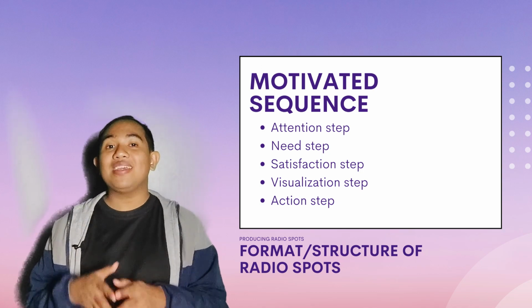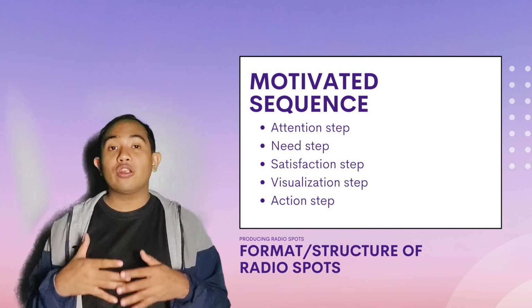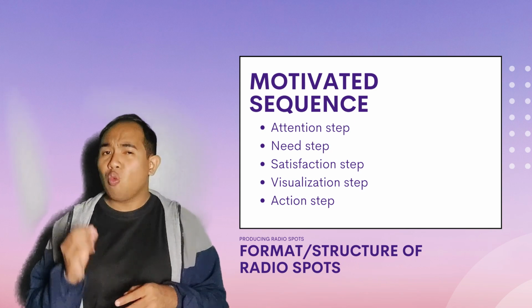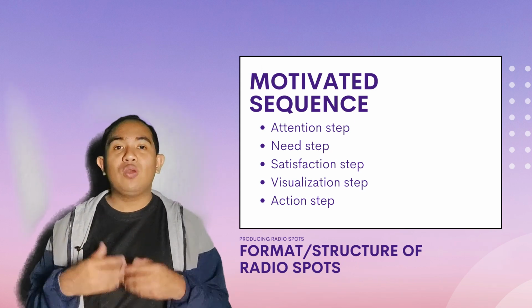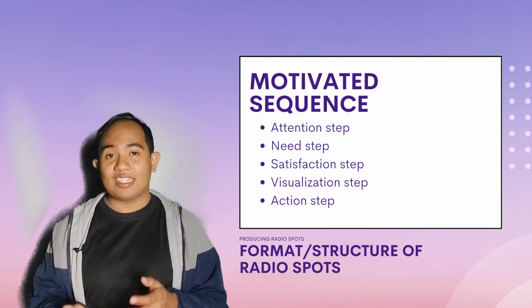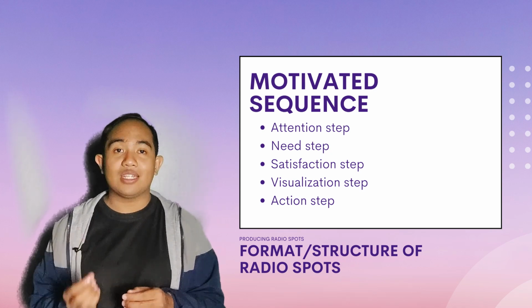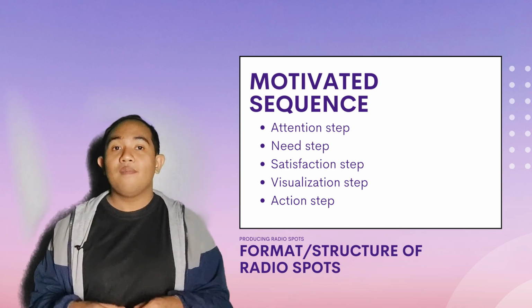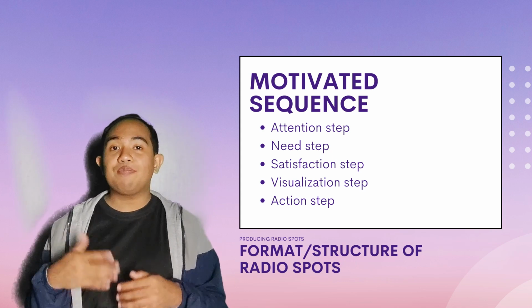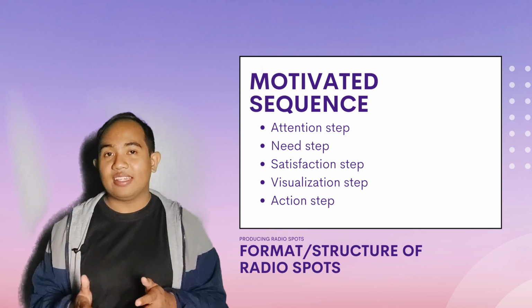So the second step is the need step. Now you must establish a need for your solution. Ask, what for? And connect with your audience's basic desires. You can adopt Abraham Maslow's hierarchy of needs to know which one will help engage the audience in your radio spot. Maslow's hierarchy of needs is a pyramid indicating different levels and the magnitude of that need.